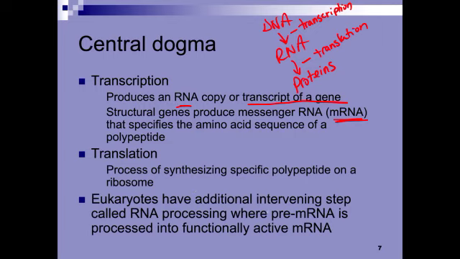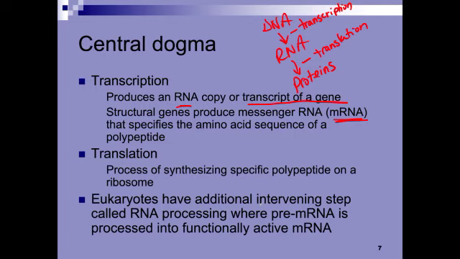In prokaryotic organisms like bacteria, we're pretty much done there. The transcription and translation that occur to create these proteins, in bacteria or prokaryotes, occur simultaneously. It's not separated by any kind of membranes or anything. It's all occurring at the same time. And the genes of a bacterial cell or a prokaryote are very straightforward. The gene sequence is transcribed directly into an RNA sequence and translated directly into a protein. And so their central dogma is very, very simple.